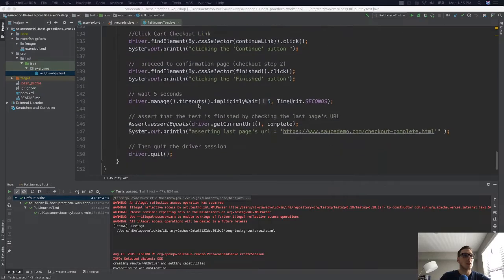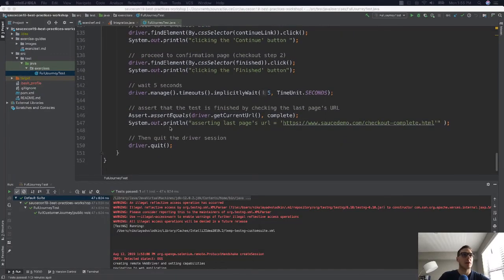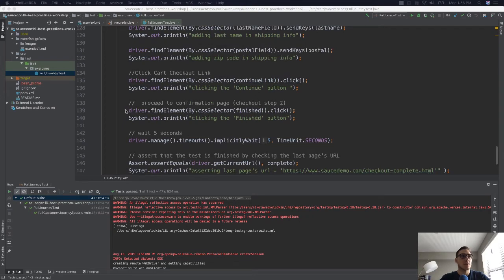Looks like it's finishing the checkout process. And then finally, it looks like it asserts that the URL matches what we expected. So it tests simply way too much. It doesn't use page objects. Page objects are the de facto standard of all UI test automation. This doesn't do that. It exposes all the Selenium commands, every find element here, CSS selectors, all of that.